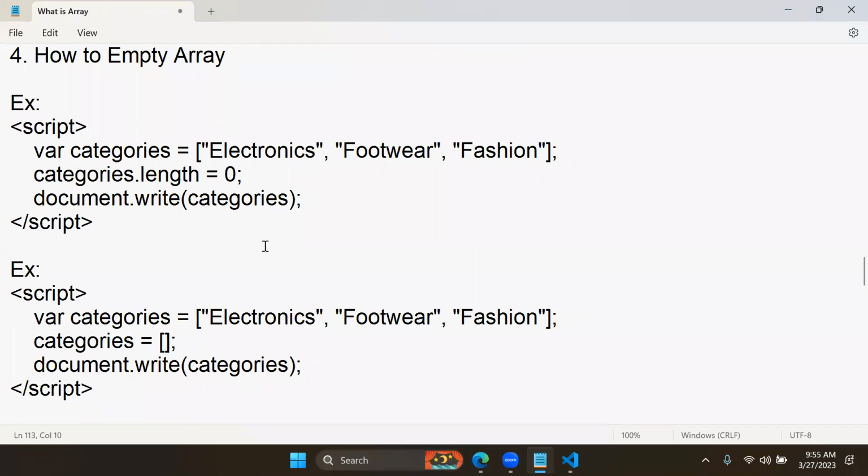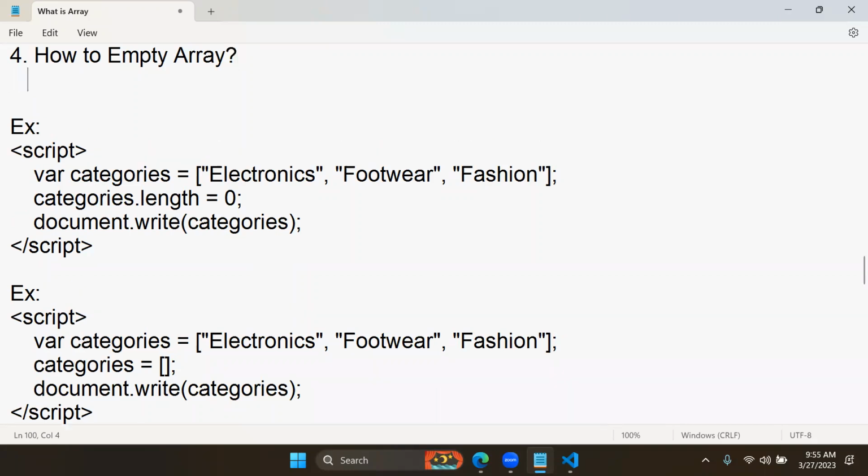So how to empty an array, meaning how you can clean up the array, you have these two techniques to handle. You can set length to 0. That means the answer for this is to set length to 0. That is what you have to do.